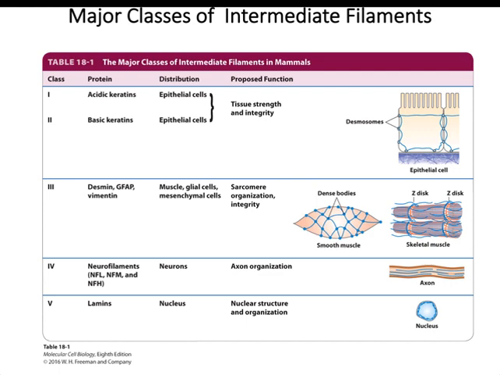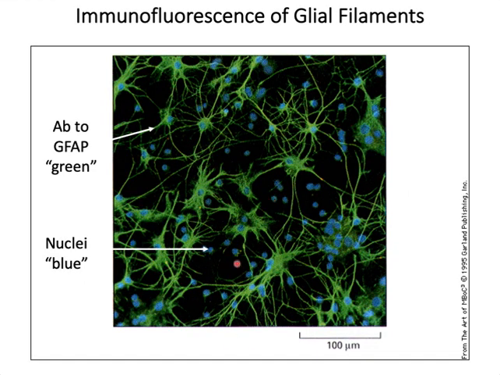Please do not confuse lamin with the laminin protein, which is a connective tissue matrix protein found under the epithelial cells in the basal lamina. The chapter opener picture shows the green laminin protein in the basal lamina, which is not the lamin protein that makes the intermediate filaments. So here is an immunofluorescence micrograph of the glial cells.